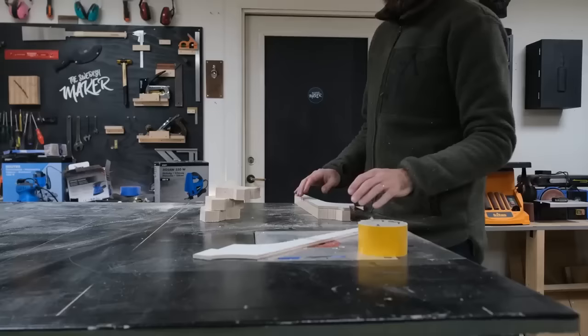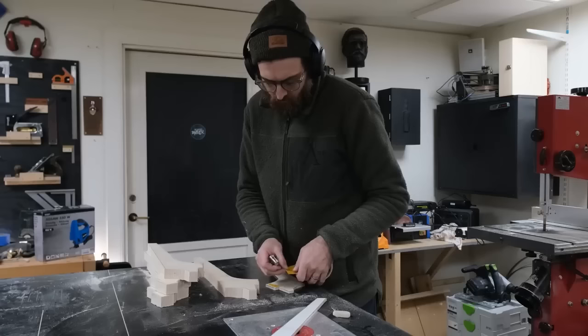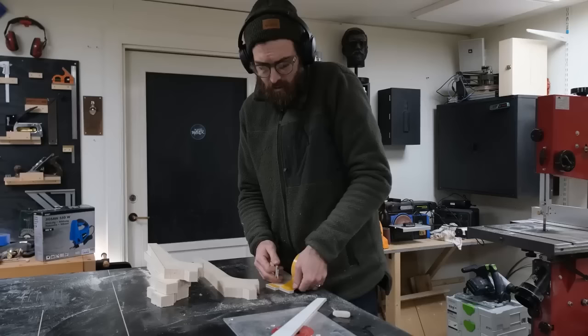Look at him using a fancy knife as well. Definitely out of budget. Oh, I think most people have a knife, right? Yeah, but maybe not that fancy one. Well, but like I've said, you want it, but you don't need it. But you can use a scissor as well.